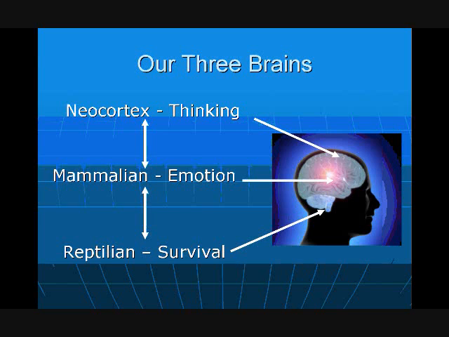Likewise, if we're in a highly charged emotional situation, we don't think so clearly. If you can think back to the last time either you were really upset or perhaps you were in love, you'll know that both of those conditions, very charged emotion conditions, really don't do much for our thinking. In fact, they tend to shut off our thinking abilities.